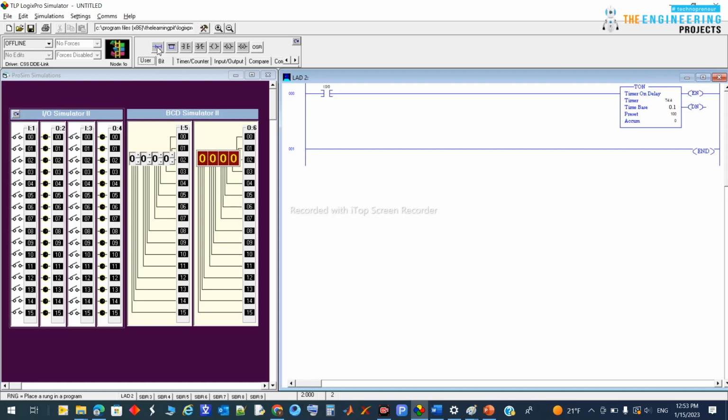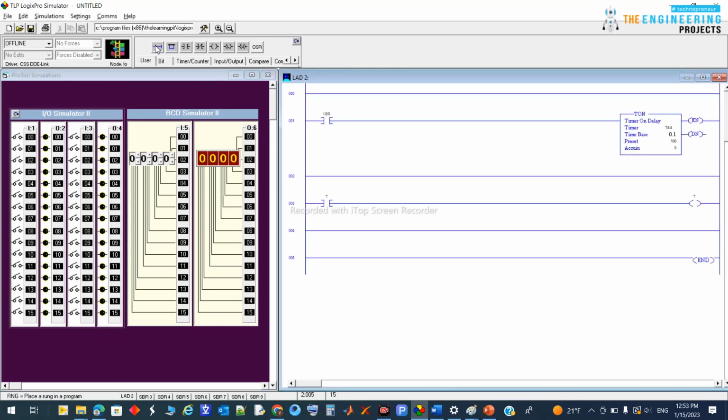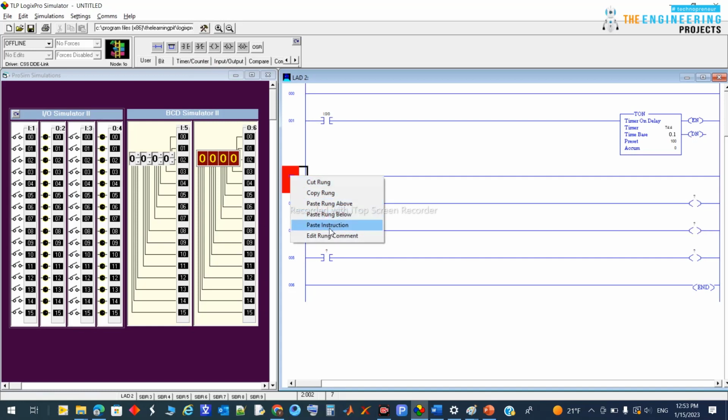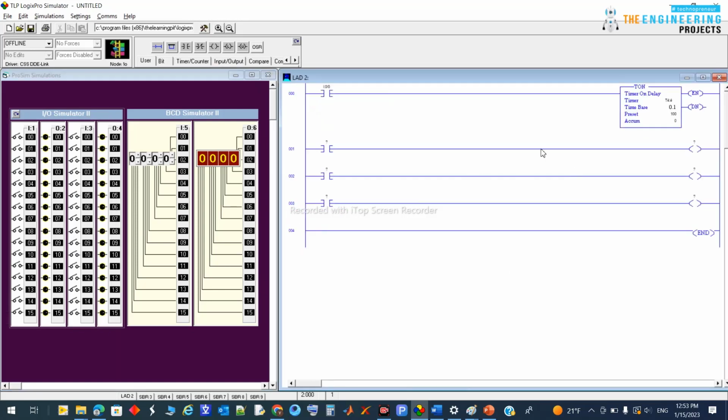So moving to the other rung like this, another one, I can use this as one output here. Okay, so this is one output, and I can put another rung. I can use this one for sure, and another one like this. I have 3 bits here, but I can delete this one, no need for it. So cut this rung, and also cut this rung. So now for sure we have 3 outputs.